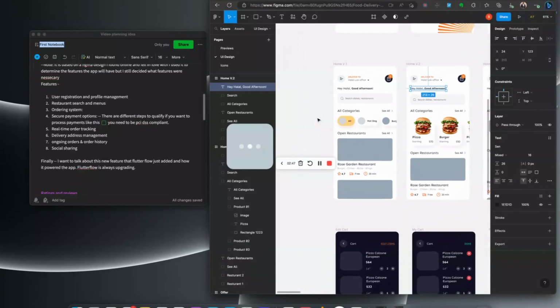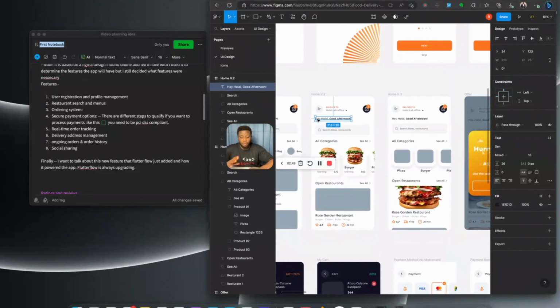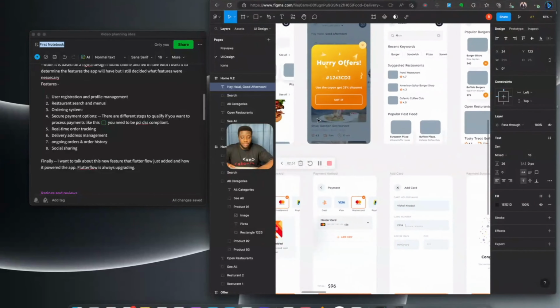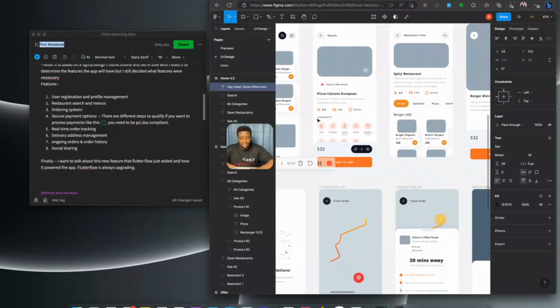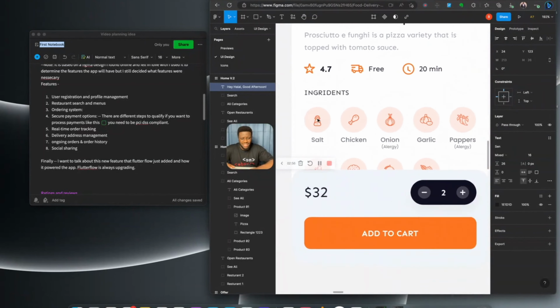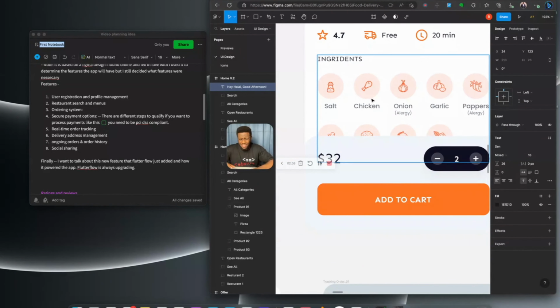Now, let me go back to this template here. The template is really, really cool. I love the template. While looking at it, there were some things I changed. There are some things I didn't add. For example, when I looked at this design, I saw this ingredient section. I didn't really think it was necessary. Just my own thoughts, basically.